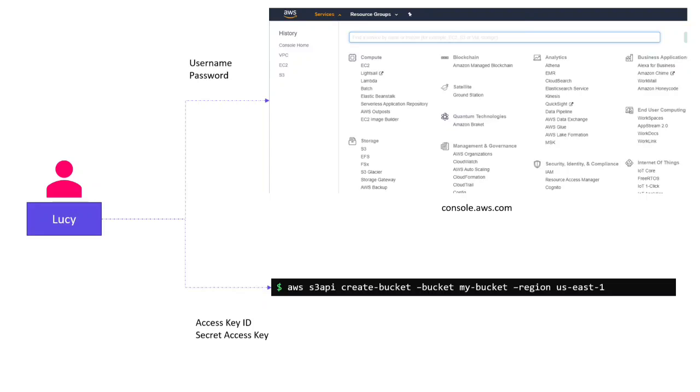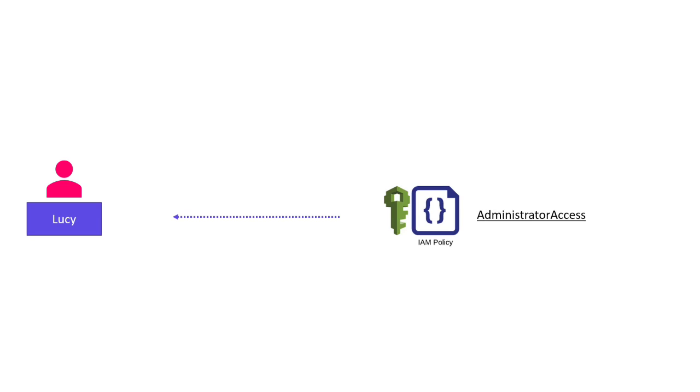Now, let us see how to assign permissions to these users. As a standard, when a user is just created, AWS assigns least privilege permission to the user. What a user can or cannot do in AWS is decided by the permissions that are defined within an IAM policy. For example, let us assume that Lucy is the technical lead for a project that will be deployed in AWS, which is the reason why the AWS account was created. She needs to have admin access to all services and resources in AWS. To do this, we can add an IAM policy called Administrator Access to her user account.